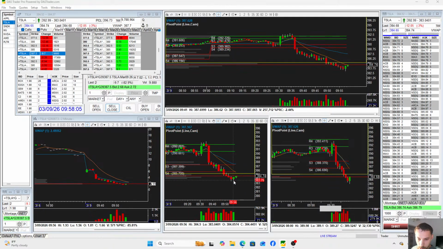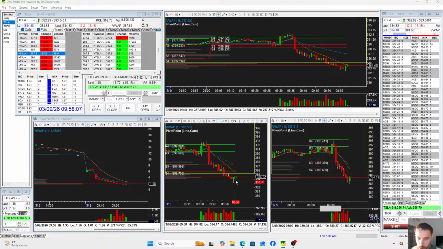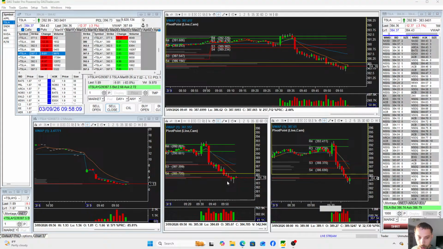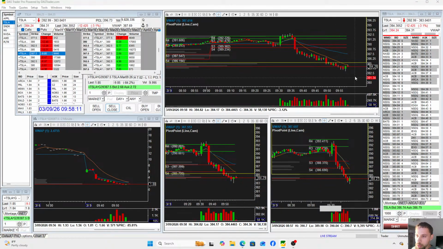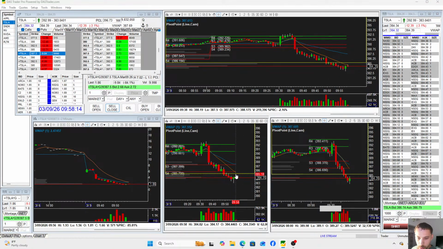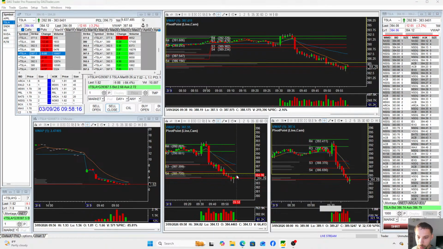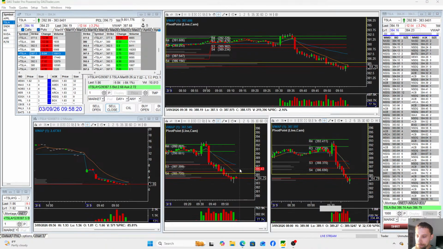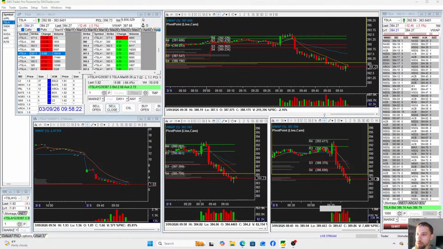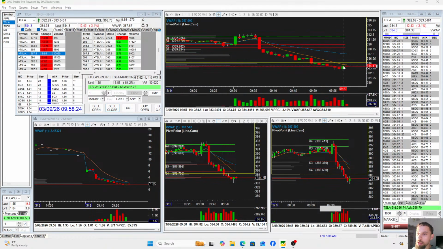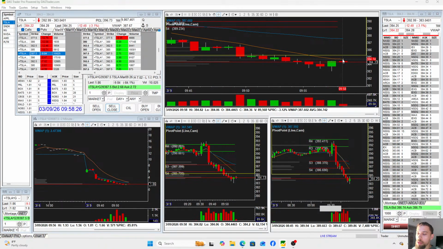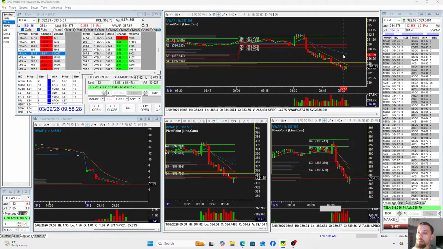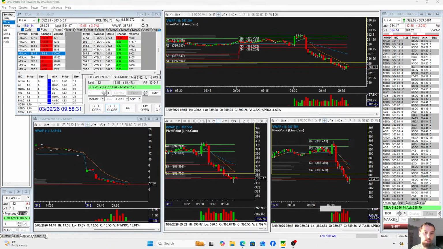Okay, look at this 2-minute. It's a pretty bullish candle now, right, guys? So it could squeeze up, but again, where are we going to squeeze up to? This area here, it's a pretty small squeeze. So I'm just sitting and waiting and watching. You can see it's tested this moving average on this 1 minute chart, 9 EMA.